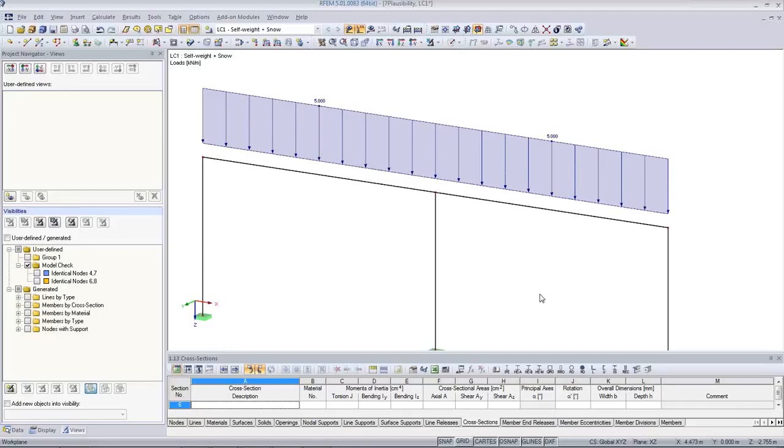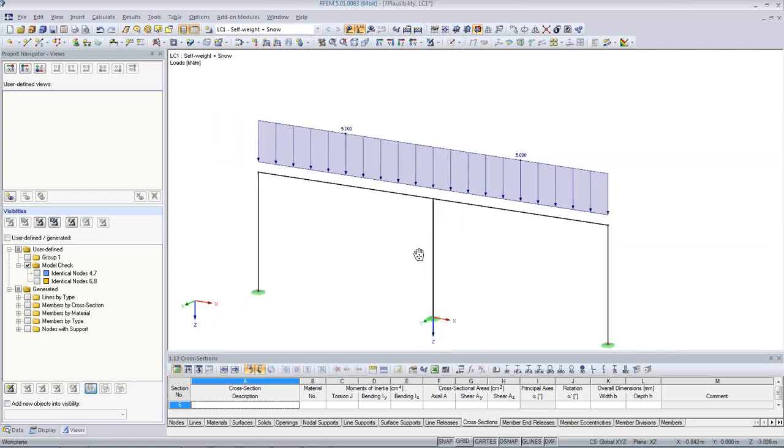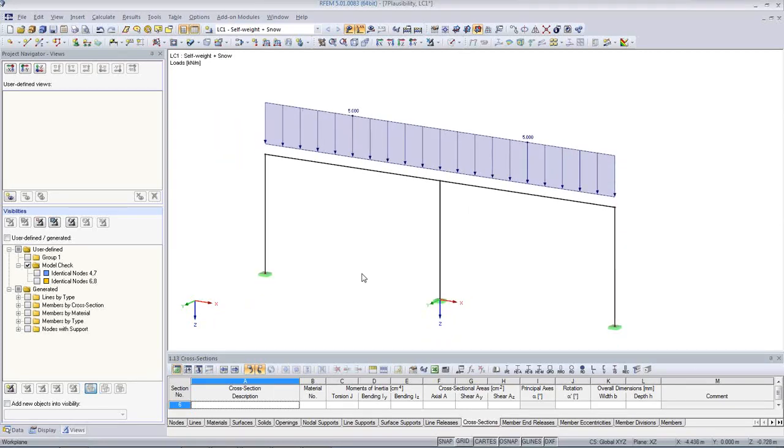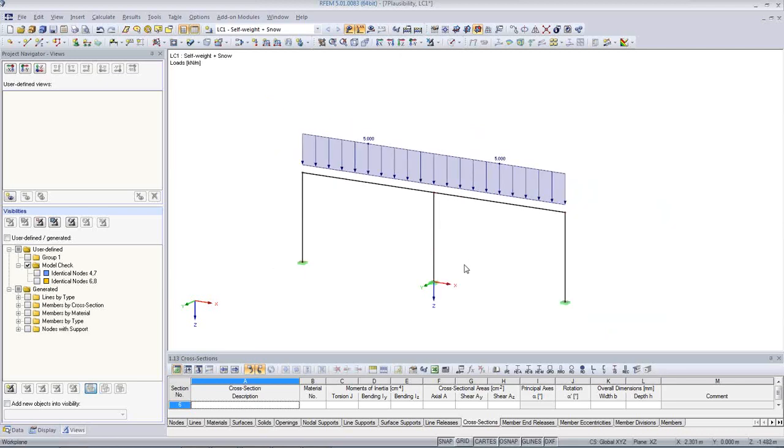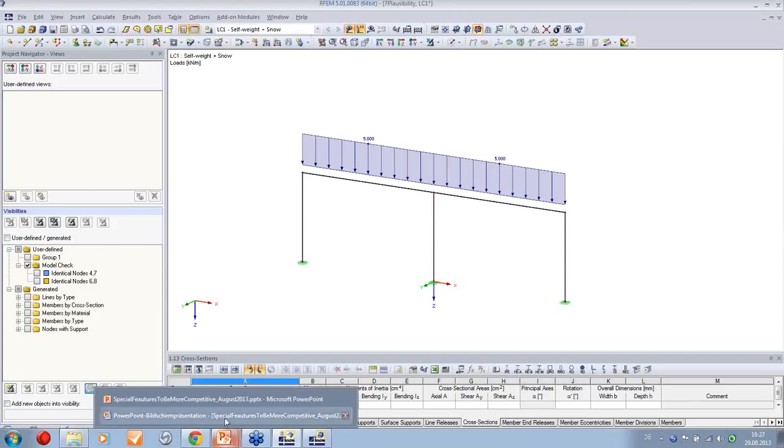RFEM is not a scientific software. It has a lot of powerful solvers and scientific solutions inside, but it's made for engineers and for daily practice work for engineers, and not so much for the scientific use. So therefore it includes all those things that we have seen here, and I think it will increase the productivity of solving your engineering problems, rather than dealing with facts like modeling and how to get coordinates of measures and so on. RFEM can really help you with this. Okay.